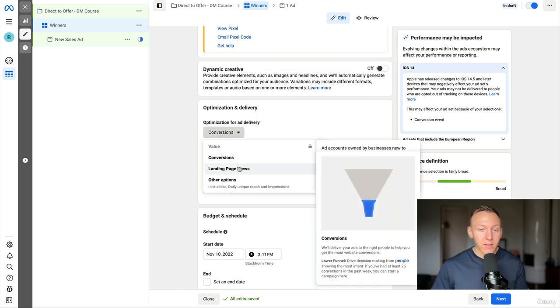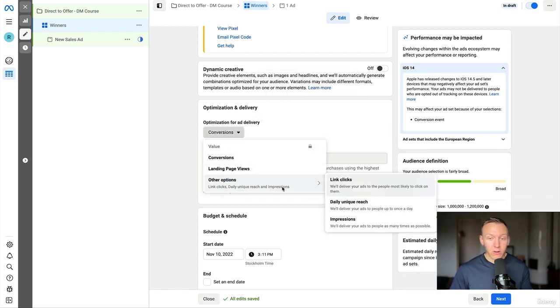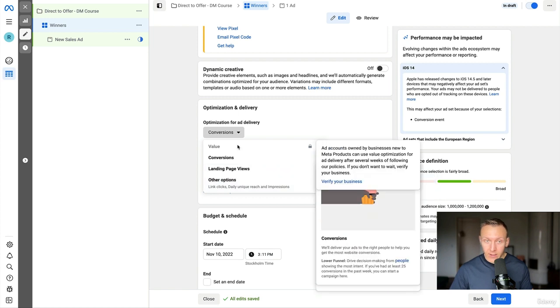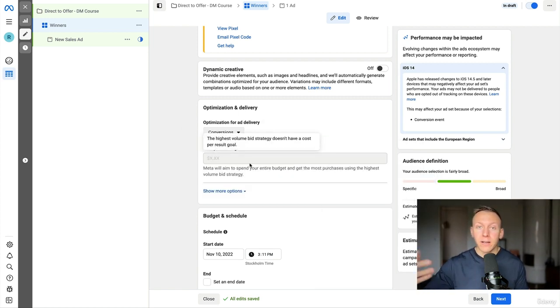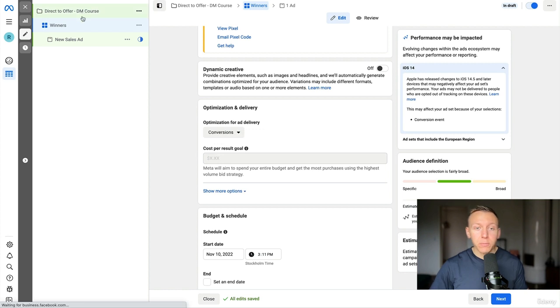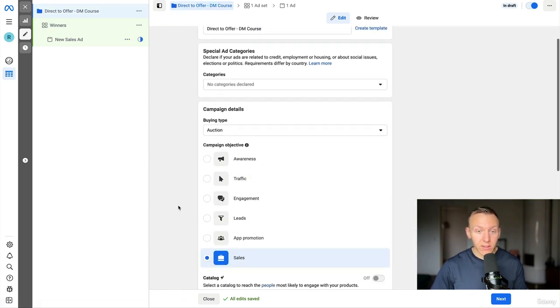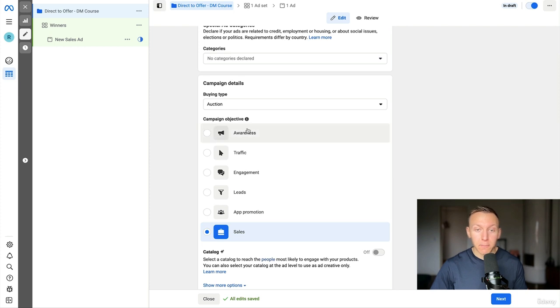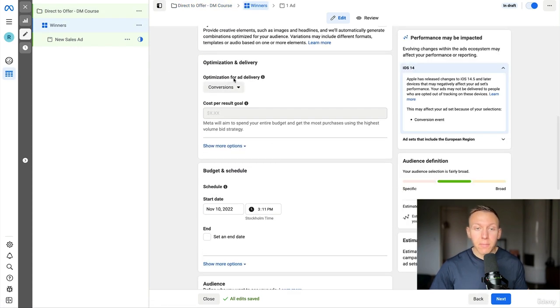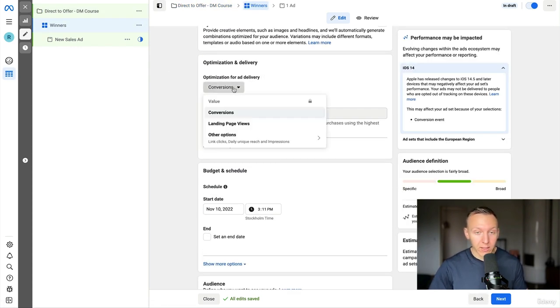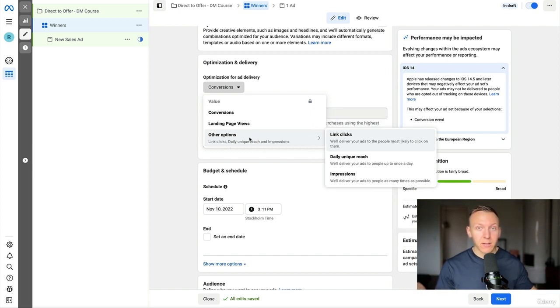If I click down here, you can see that we can optimize for landing page views, and we can also optimize for link clicks. The interesting thing is, if I choose link clicks in here, then this entire ad would be optimized for only the people interested in link clicks. So that would basically be an old school traffic objective. So even though the campaign objective that we have chosen is sales, if we choose link clicks, it's going to be a traffic ad. So this is once again why these aren't super important. By default, we always go with sales, but this is really where the magic happens, where we tell the ad what we want it to optimize for. Once again, what we tell the ad to optimize for is what it's going to be targeting towards and what it's going to be learning about.